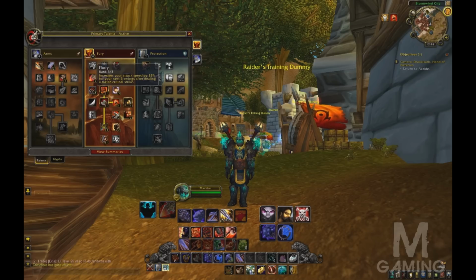The next one here is Flurry. You're going to put 3 points in this, and this is going to increase your attack speed by 25% for your next 3 swings after dealing a critical strike. And in Fury, critical strike is not the top priority when specing or reforging, whatever you want to call it, but it is one of the higher priority stats. So there's a good chance you're going to crit. I know I do constantly. So anything that is going to improve attack speed, damage, etc. when you critical strike is a good thing to spec into.